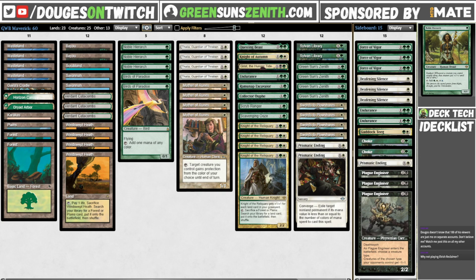I was actually thinking of Avacyn's Pilgrim as my 5th Mana Dork, because it is a Mana Dork that has a power, which is pretty relevant against Ragavan. But I decided to go for a second Birds because I wanted the flyer. I wanted one that could produce black as well. And that was, yeah, kind of the choice there.